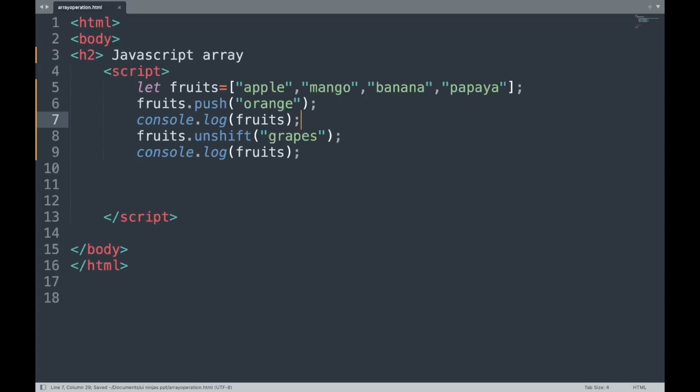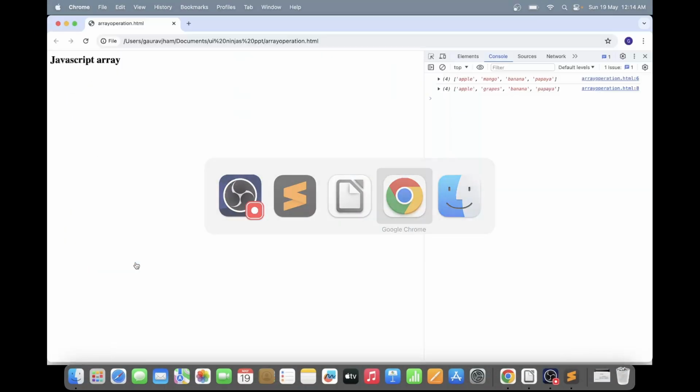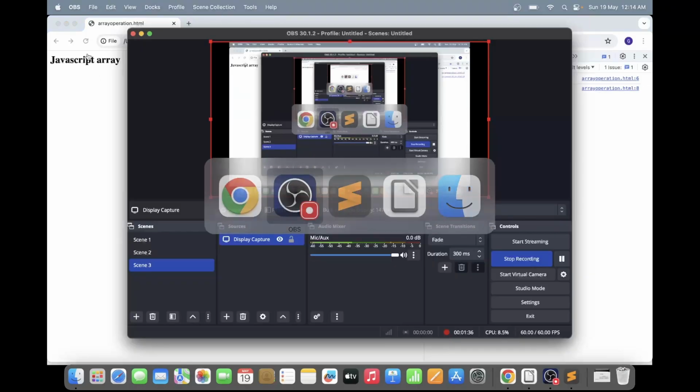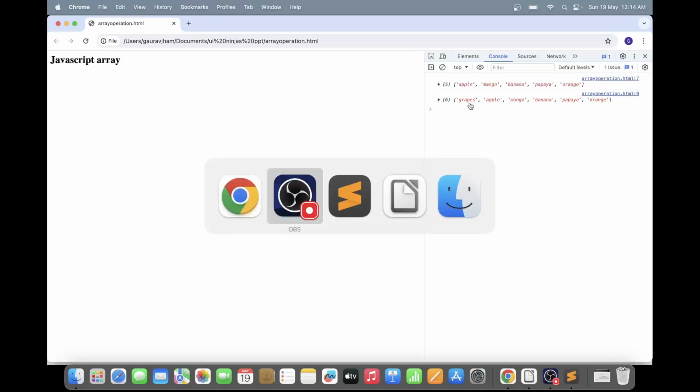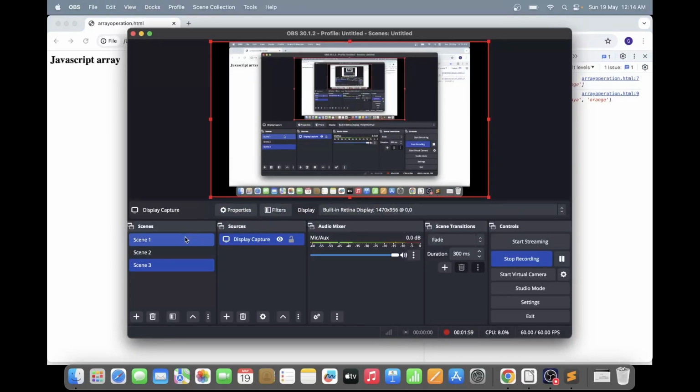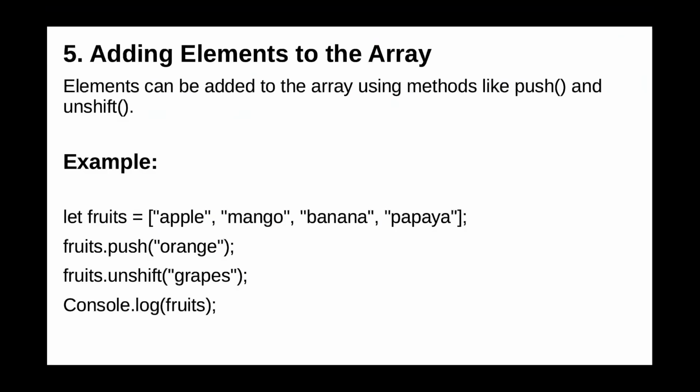Save this code and see the result in the browser window. If we use the push method, we add orange at the end of the array, and by using the unshift method we add grapes at the beginning of the array. So this is adding elements to the array.